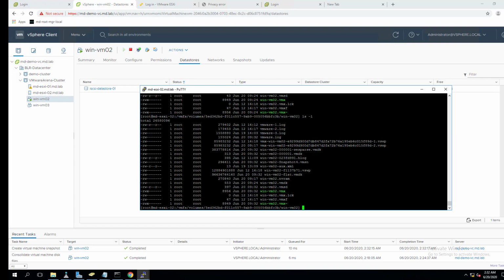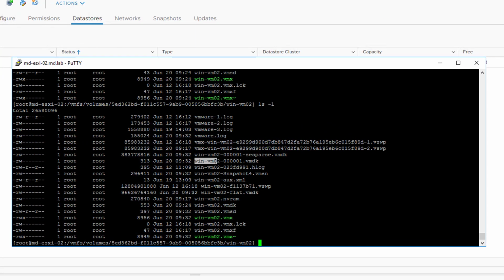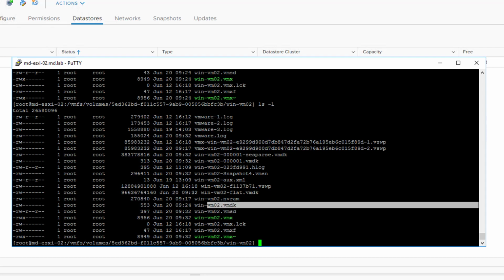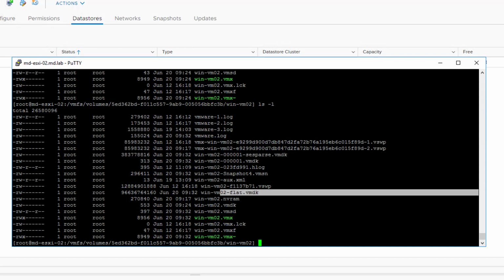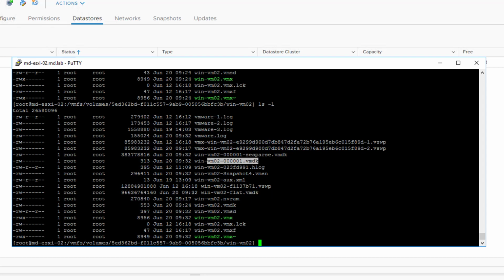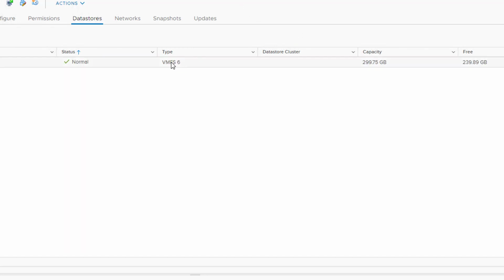So here are the changes. Now I see there is win-vm02-0001.vmdk, which is the snapshot descriptor file that got created, and I have the flat.vmdk. Since this is VMFS version 6, instead of a delta it created win-vm02-0001-sesparse.vmdk.